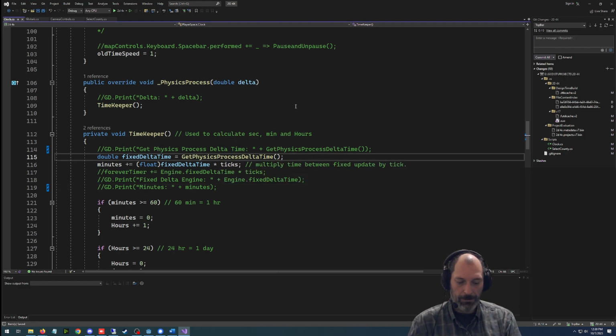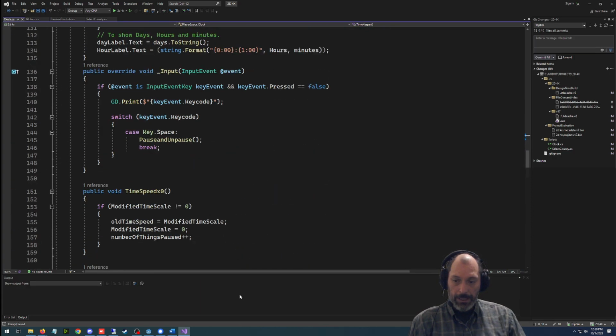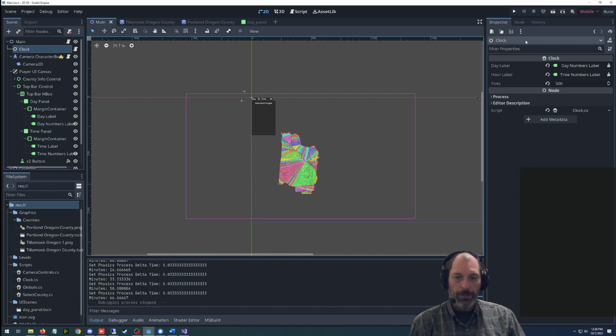Let's put a note in here. I'm trying to make my comments better. I don't even know if this is equivalent to fixed delta time in Unity. So whatever. That doesn't seem to be the problem, though. The problem is that there's something else going on.